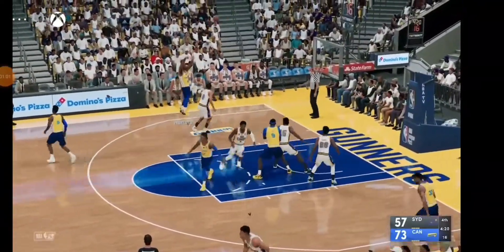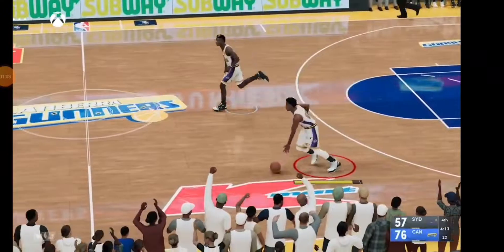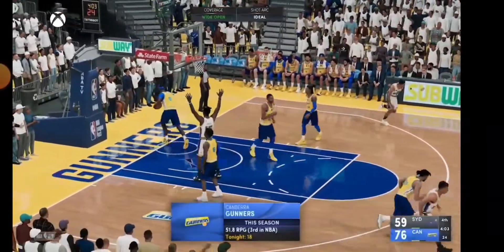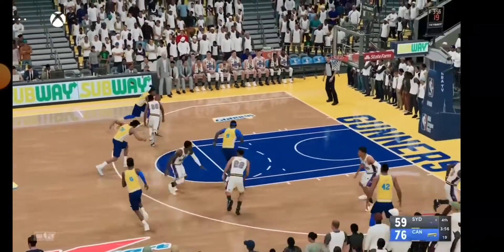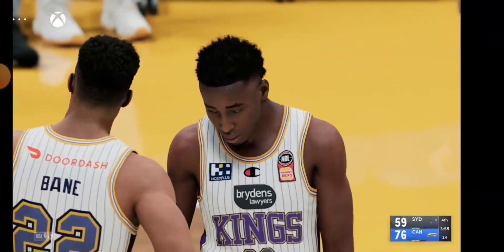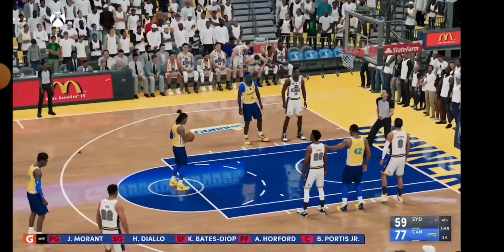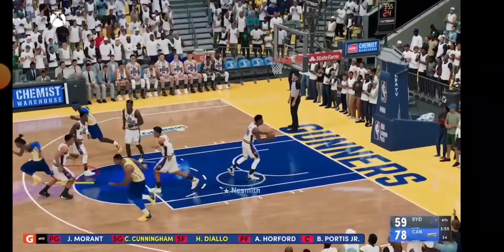Horford for three — in six attempts he's made five. Talking about efficiency. This defense just can't stay connected to shooters. There's Neesmith with a three. Horford pulls it in — this is exactly who you want taking that shot. What energy on the offensive boards — the defense can't match the effort, and they paid the price. On Saturday they'll be playing against Eric Bledsoe, and on Monday they'll be matching up with LeBron James. This team loves playing in their own building — they're loaded with home games over the next stretch.